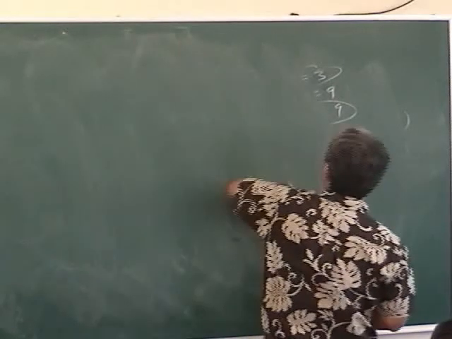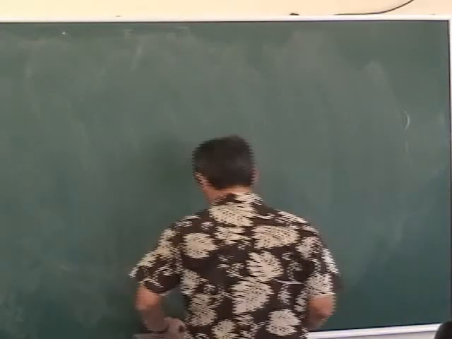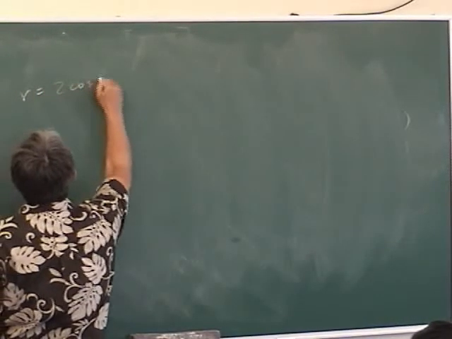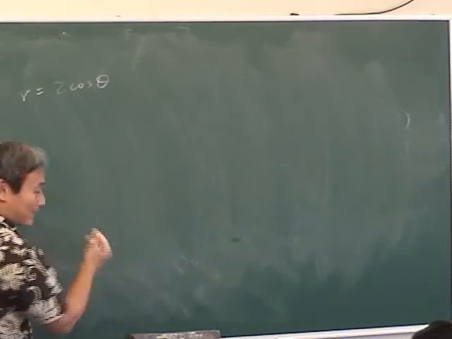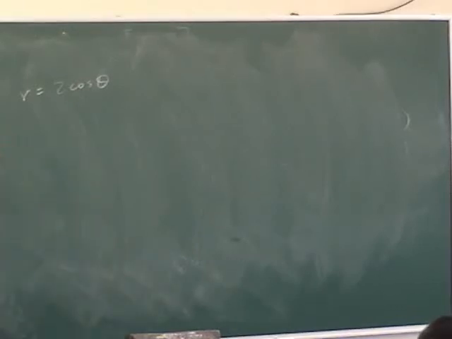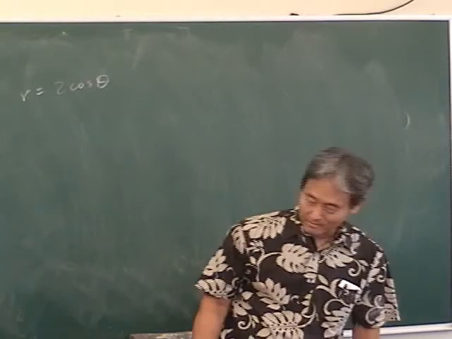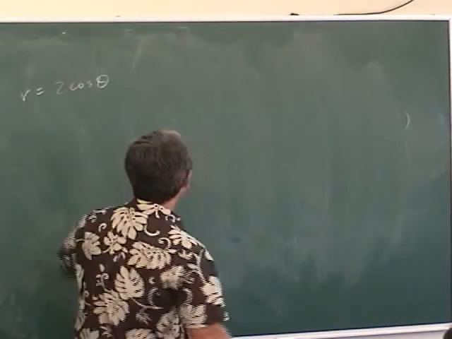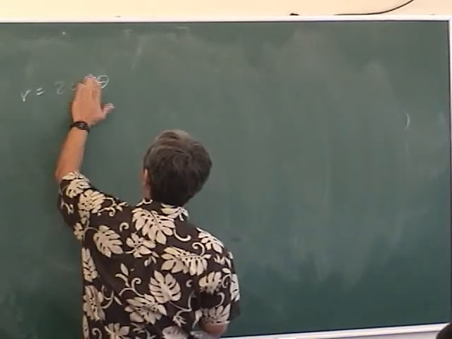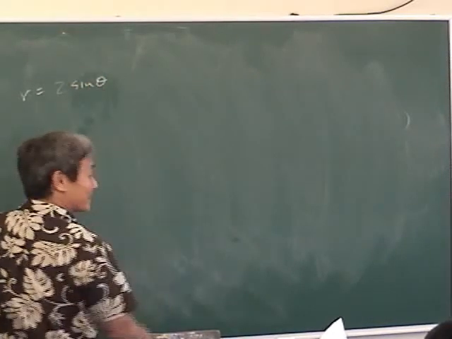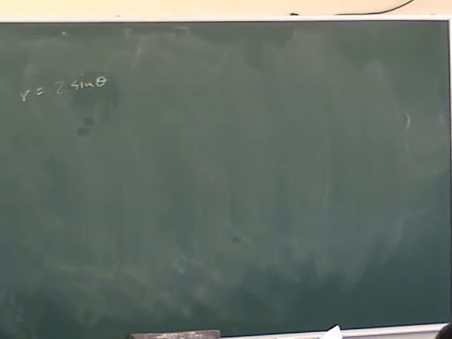Now are we ready for the main course? You guys think you're good, yeah? r equals 2 cosine theta. In fact, I might be doing one of your homework problems tonight. I don't want to be. At least let me change the number. Okay, I'll change it to a 4 or make that a sine. I'll make this a sine then. Wow, I fell into your web of deception. It's actually sine, yeah? You gave me a fake.